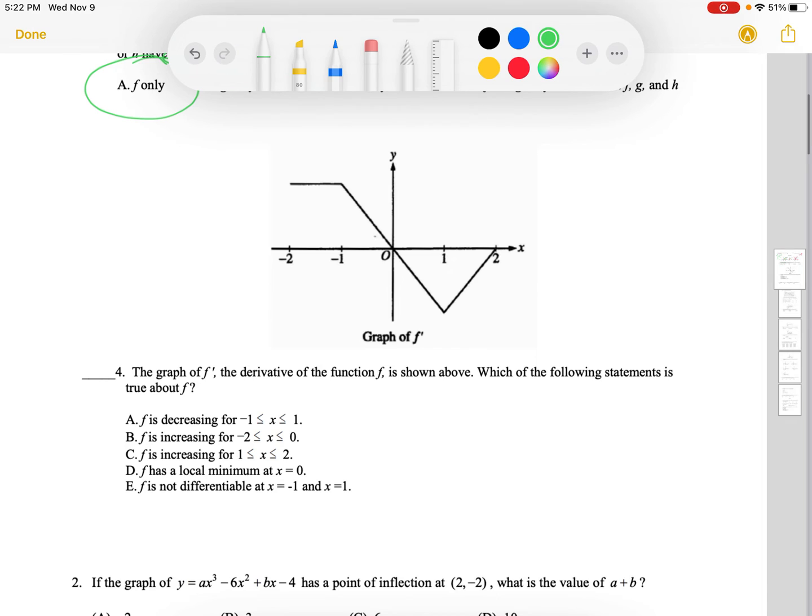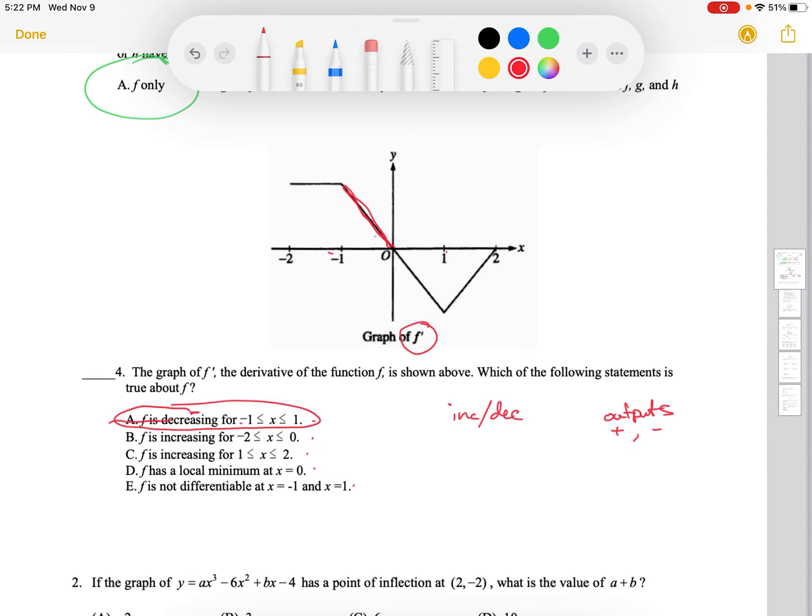In the second question, we're supposed to look at, again, this derivative graph. This is the derivative graph, and we're supposed to identify which of the 4 statements here are true. And so right off the bat, it says the function is decreasing from -1 to 1. Remember that if we are on the F prime graph, increase and decrease is really looking at outputs. So we're looking at where are the outputs up and where are the outputs down. And so if it's decreasing from -1 to 1, that means we need negative outputs from -1 to 1. That is definitely not the case. You can see up here, this is false.